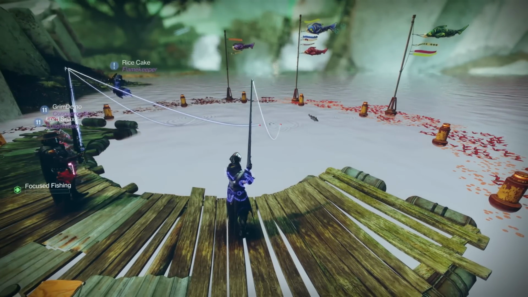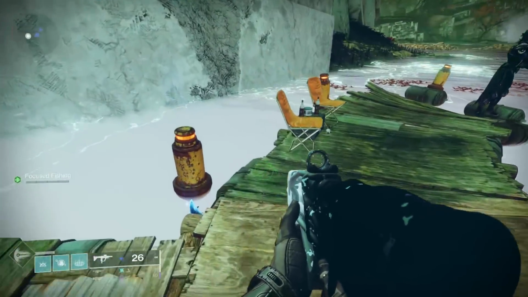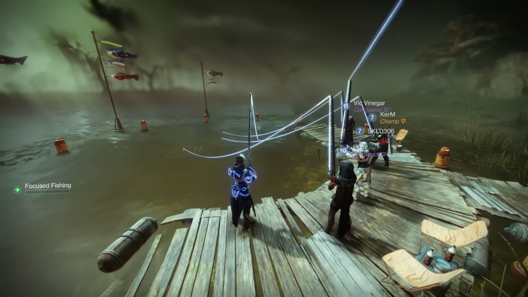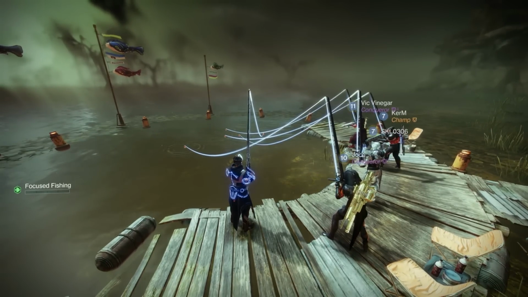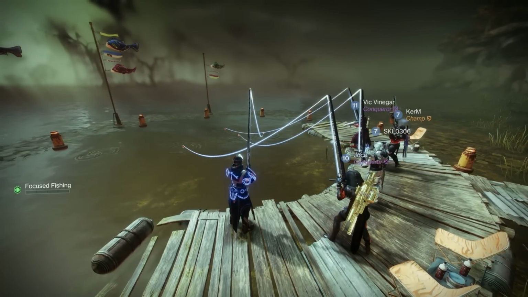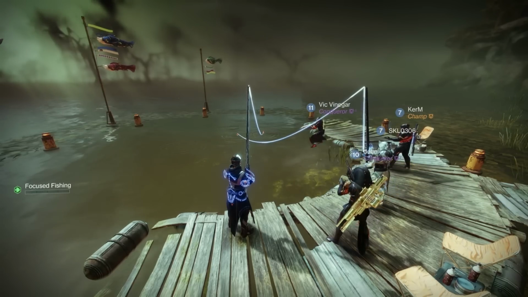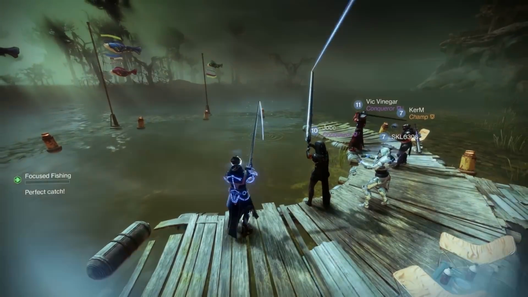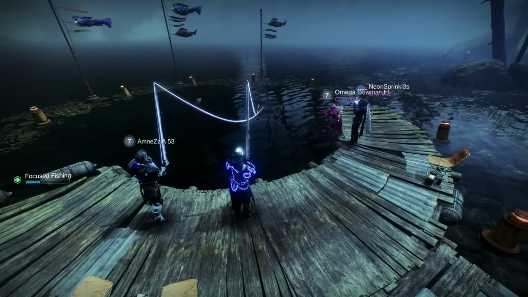Now, if it pulls it straight down into the water, if you press the interact button straight away, you'll get a perfect catch, which gives you a better chance of catching a better sized fish, because you've got green fish, or uncommon, the rare fish, which are the blue. It's like weapons, really. Then you've got legendary, and you've got exotic. Haven't had an exotic yet. But if you get a perfect catch, you've got a better chance of hooking a legendary or an exotic fish. Now, you might notice as well, you've got the focus fishing meter down there.